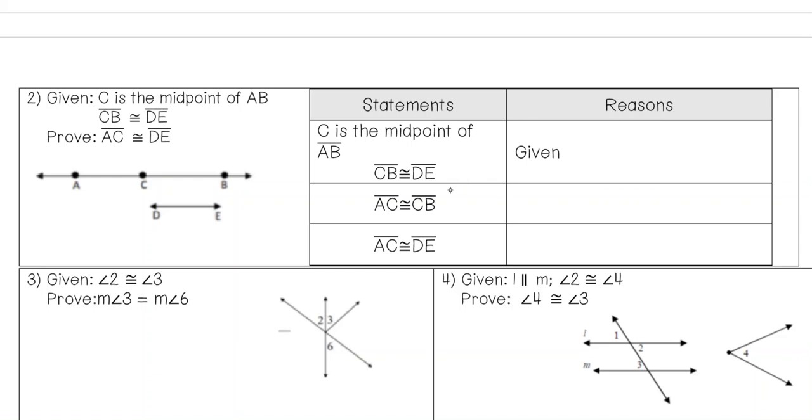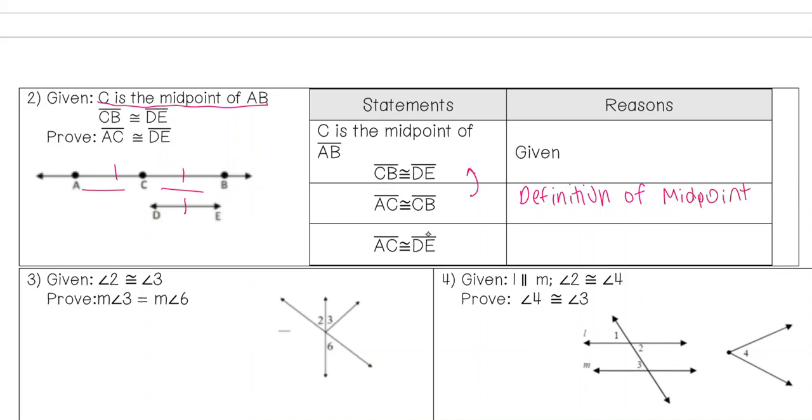So down below, I can see that I've now made a new statement that AC is congruent to CB. So let's go back and look at our diagram. If I reread my given info, knowing that C is the midpoint of AB, that would make this segment and this segment congruent. And then I was also told that CB is congruent to DE. So all of these can get the same markings here. So in my proof, the statement that AC is congruent to CB is really relying on that statement from above. So it's using the definition of a midpoint in order to make that claim.